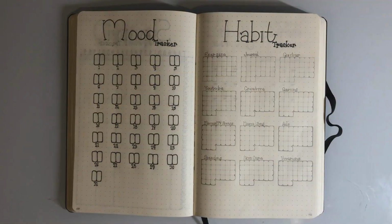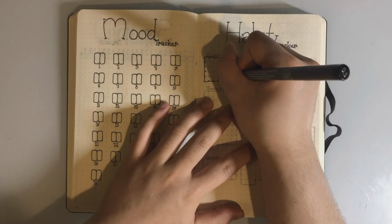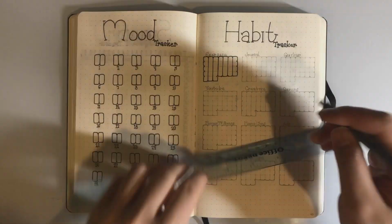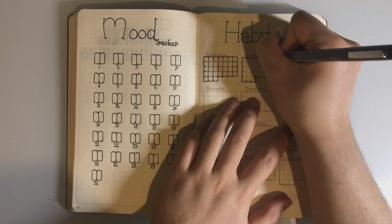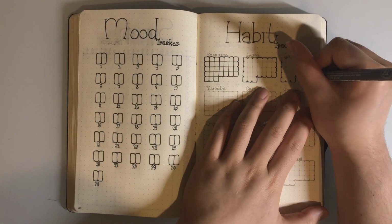Also, as you see me work on my first two habit trackers, I wasn't sure at first which way was better to go, to outline the boxes freehand or using a ruler to slightly help at first, and I ended up just doing freehand because it left less ridges at the breaks of the outline.